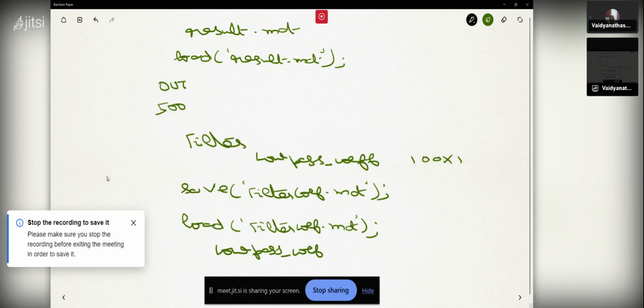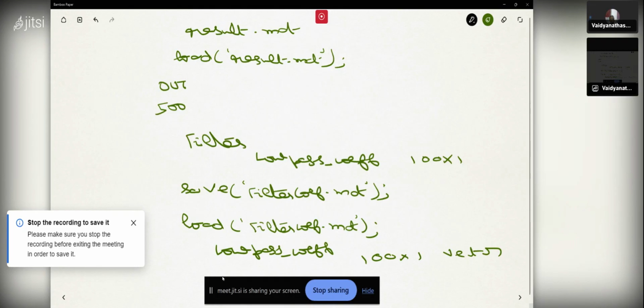It is a 100 by 1 vector. It will display. So with this coefficient we can filter a signal. We can use this 100 by 1 coefficient vector, right?